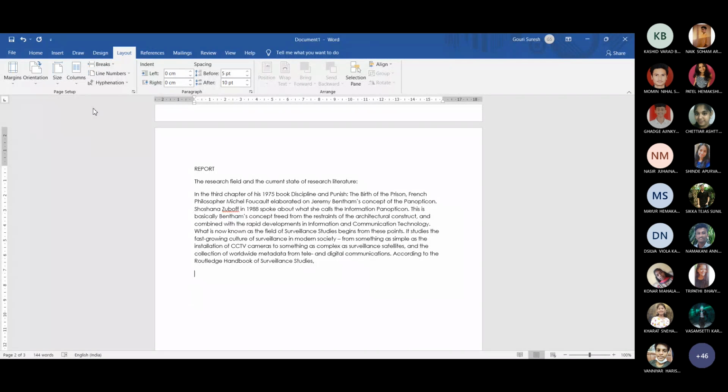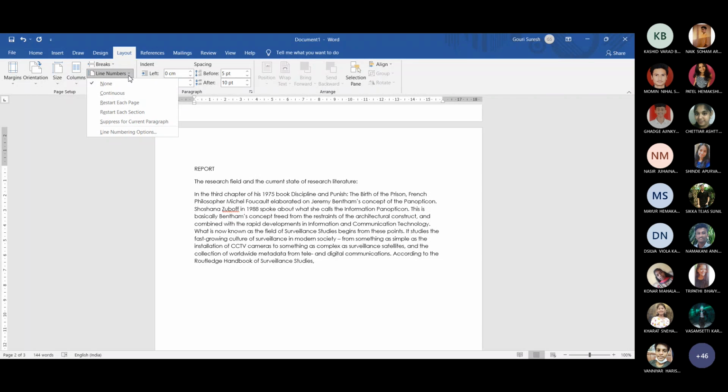Then the last couple of things you need to know is the line numbers. There are some documents where it becomes necessary to number each line. Usually in plays, written forms of dramas, we have to refer to line numbers. Or if you're writing the script for a movie, there also you need to have the line numbers.